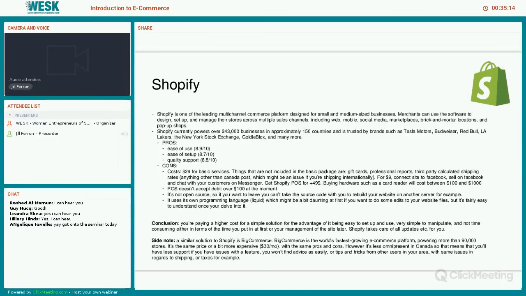You have to pay to actually have add-ons to your Shopify store, and that can be between say $20 and $100 per month for each add-on. So the price can go up really fast depending on the complexity of your store.